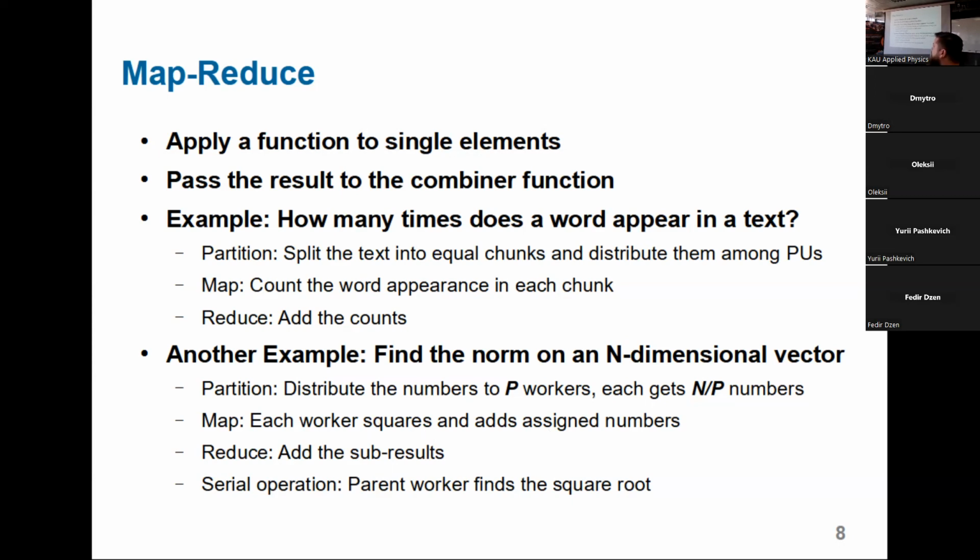And again, with these simple ideas, you can already implement a lot of typical serial algorithms with this combination.